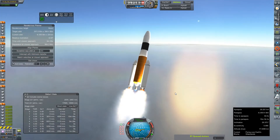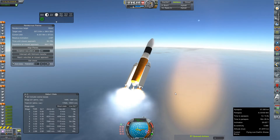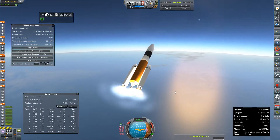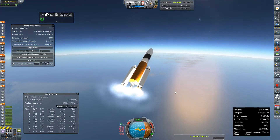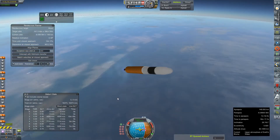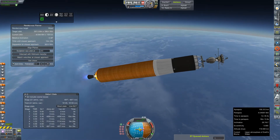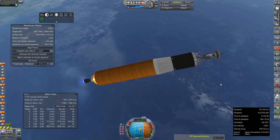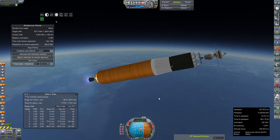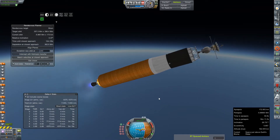The interesting thing with this launch was that for some reason I had no pitch authority — actually that would be yaw authority. The A and D keys that I usually use to do my gravity turn — instead, I was having to roll and use my pitch control to steer, which caused a great bit of difficulty. That control irregularity seemed to correct itself once the boosters got about three-fourths of the way through their fuel. I think it has to do with that I locked some of the gimbals on the E1 Advanced booster engines, and considering we only have a single engine on our core stage now, those probably need to be unlocked for better control authority.